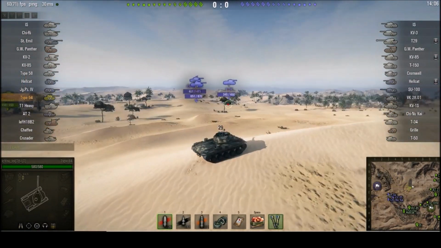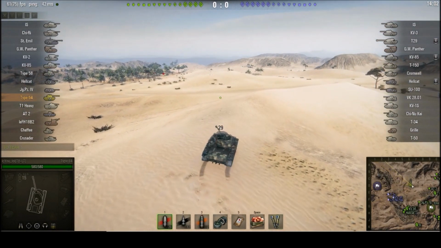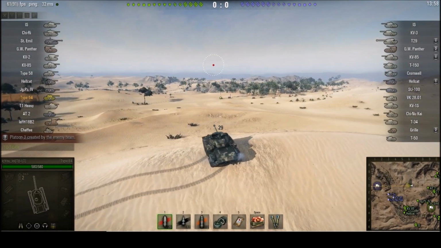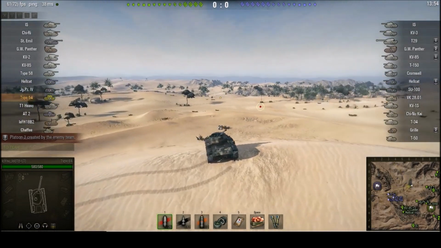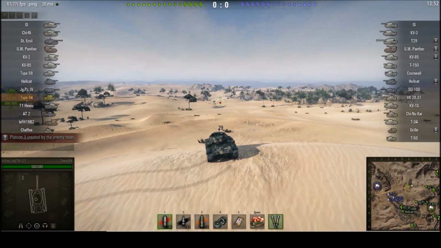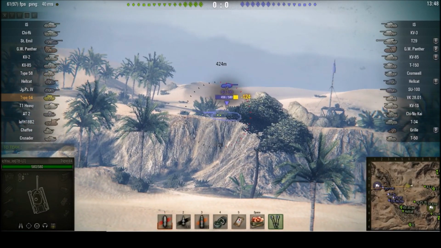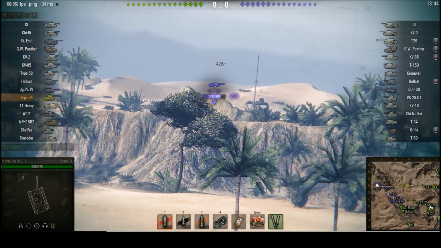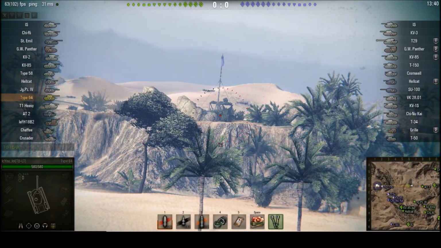And last but by no means least, this is actually quite favourable matchmaking for the Type 64. Type 64, as I mentioned, is a light tank, and as such, it gets effectively match made as if it's one tier higher than it is. So, a tier 6 light tank sees tier 7 to 9 games, rather than tier 6 to 8, as would be the case for a regular tank of the tier.